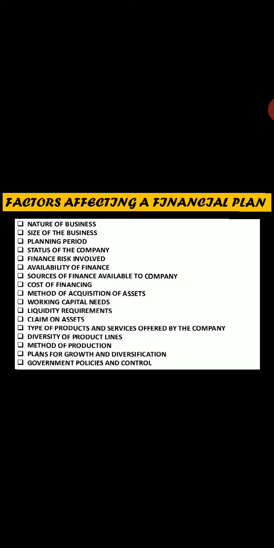Always, before coming up with a plan, before making a blueprint with respect to finance, a financial planner has to factor in all these policies framed by the government. Upon that he has to make a control. So it is always a must that a firm considers the effect of all these aspects, the policies, the set of guidelines given by the government, before indulging in the financial planning. All right, so all these factors affect a financial plan. Again, this is one of the important questions you can expect in your exams.